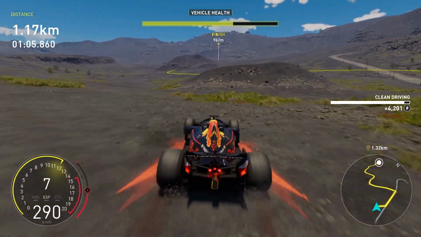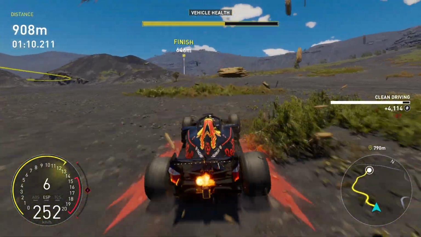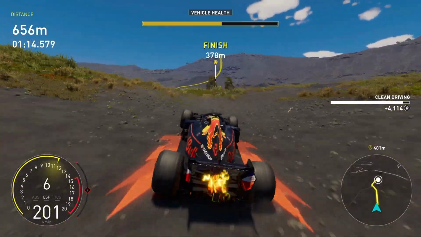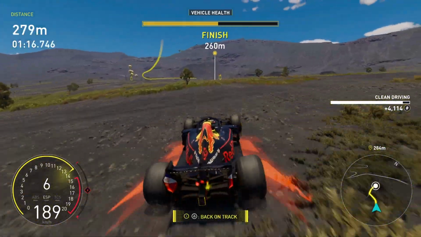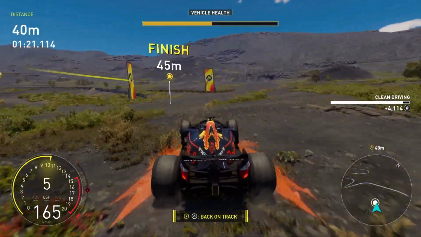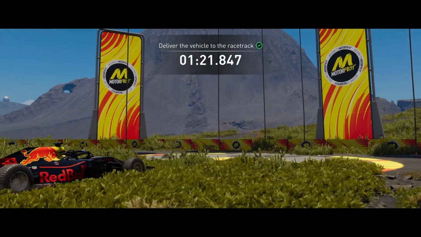Now go to a little bit of boost. Now boost in the air. Gonna get you a lot of speed by boosting in the air. And then just keep trying to boost slightly. Always try to boost slightly. Do not full throttle when you feel it's going out. And then 1 minute and 20 seconds, okay?